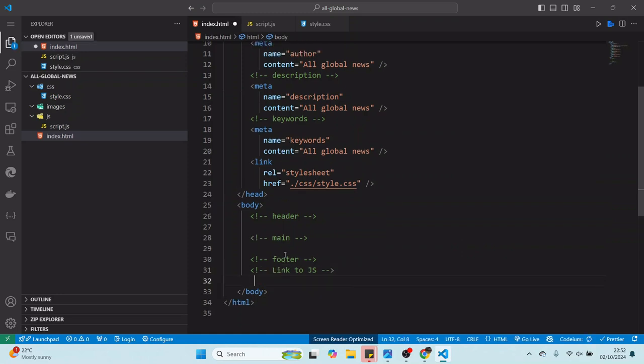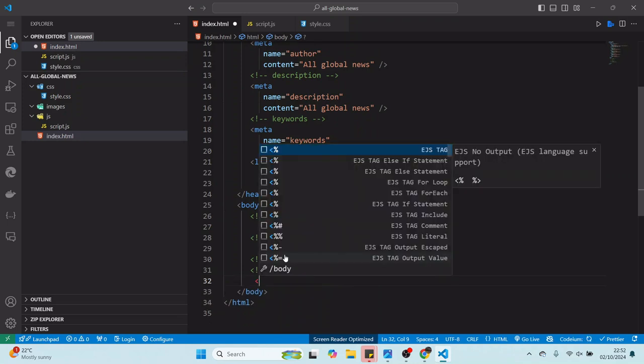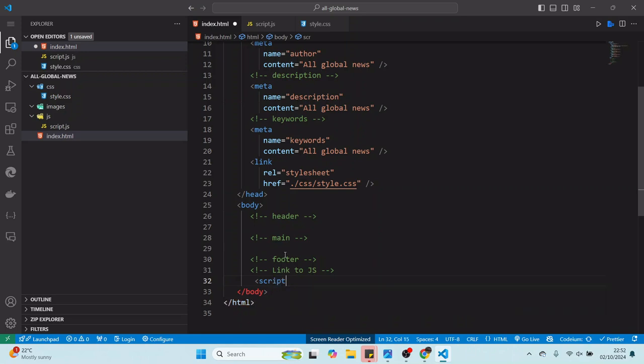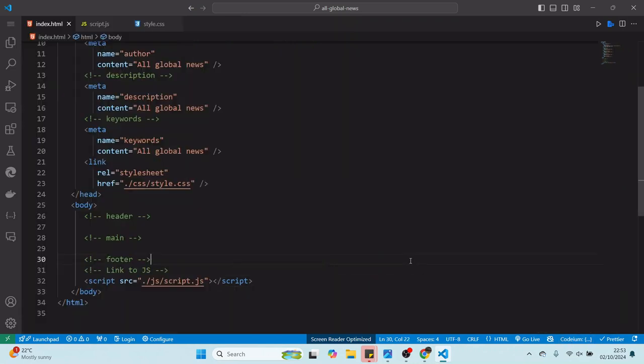All right, now I want to just get to autocomplete. That's what I'm trying to see here. Script, yes. So what I'm trying to say is, if you are using this, it will help you go faster. So you have to save sometimes. So okay, we successfully linked our CSS and JavaScript.